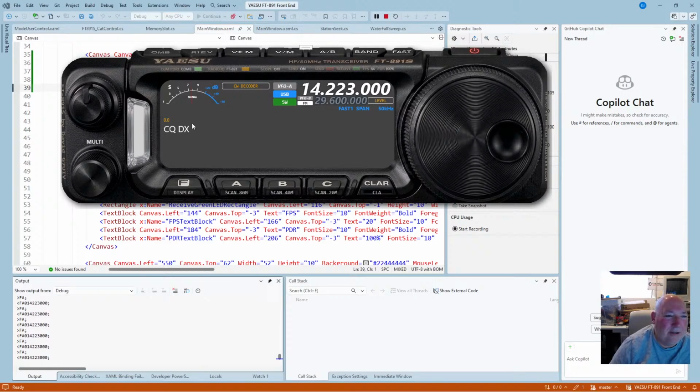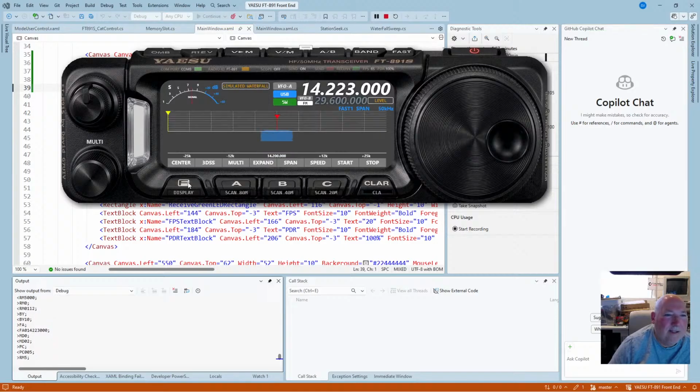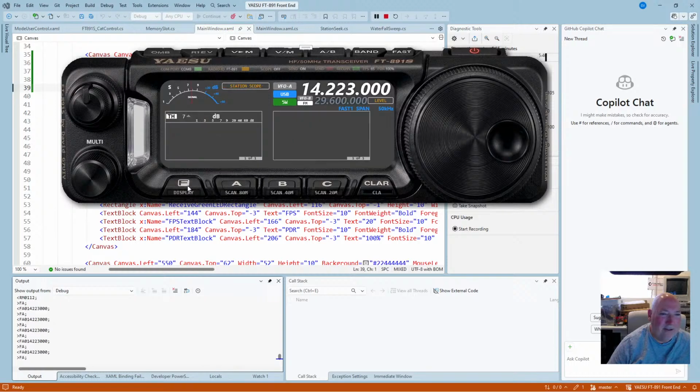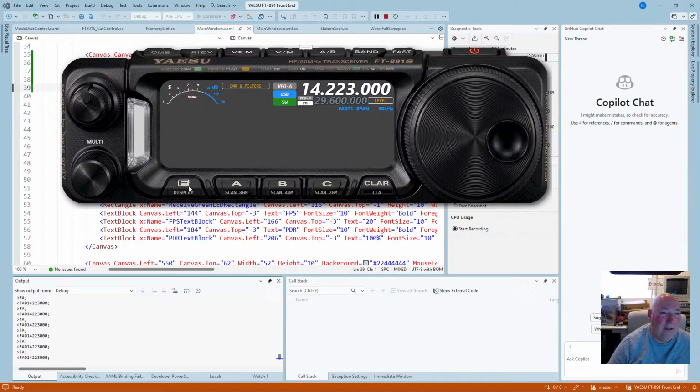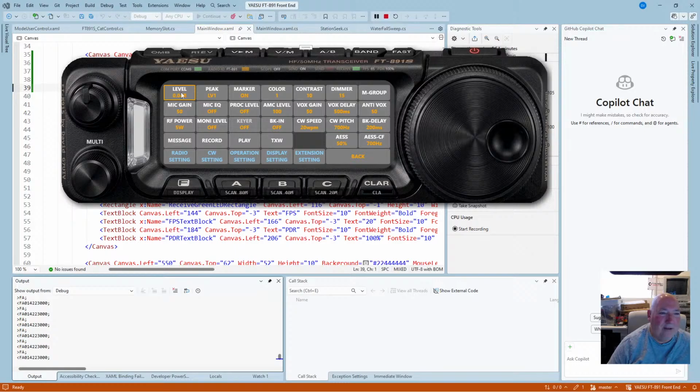For the CW decoder, we've got loads of ideas, but the idea is to get all the other stuff functioning, and then the function here, as you toggle the function: station scope, DNR and filters, CW decoder, and whatever else we need to put in there. It won't necessarily come straight back to that. Instead of toggling through like that, it might bring up something like this, a smaller version, or maybe eventually it will get this big, I don't know, and you just click to the one you're after or scroll it.